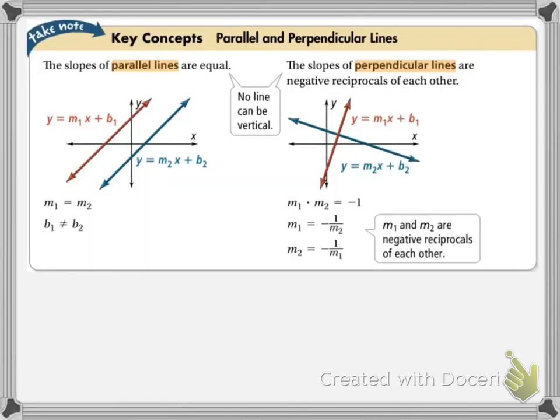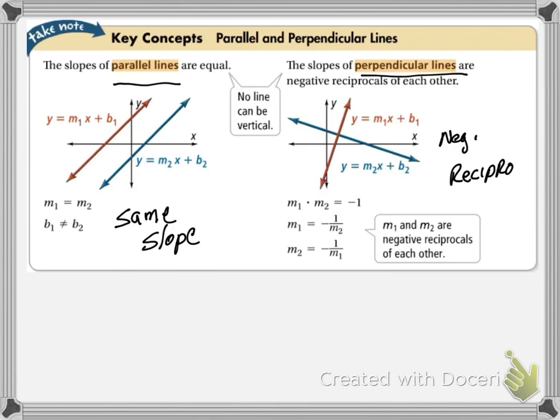The next thing we get into in this chapter, they're kind of throwing everything at you here in one chapter, so I apologize, but are parallel lines and perpendicular lines, and this is nothing new. They give you all these things about the reciprocals, multiplying it together to equal -1 and this and that. But the important thing to remember is parallel lines have the same slope. Perpendicular lines are negative reciprocals. Now what that means is if the slope of something is 1/2, the perpendicular slope, the negative reciprocal of 1/2, is -2/1, or just -2.